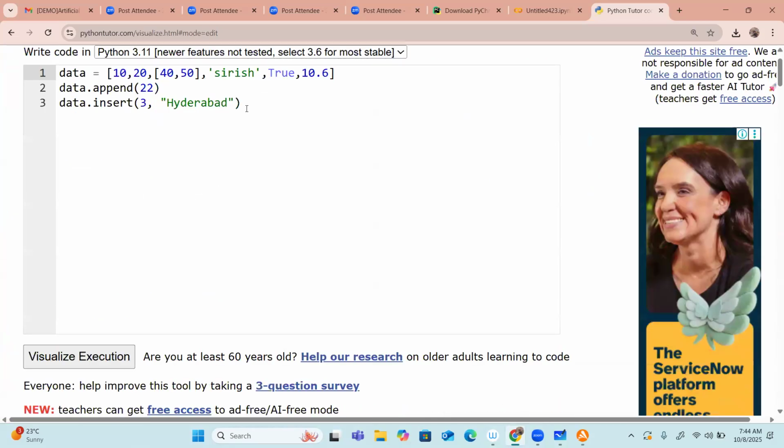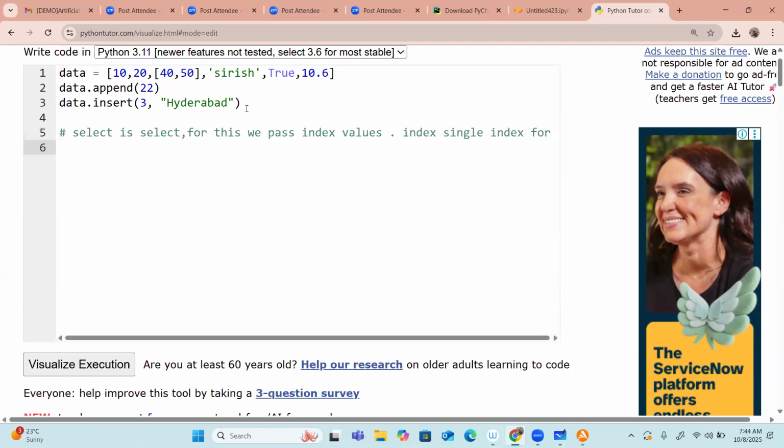So next, select. I told you, right? Select is used to select the element. For this, we pass the index value. Index values can be a single index for a single value.